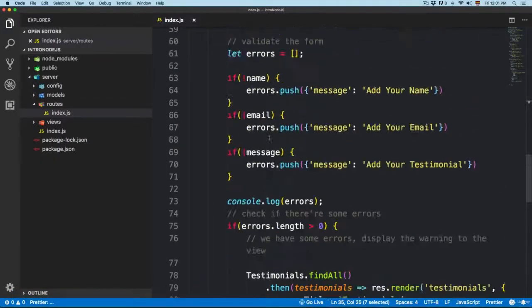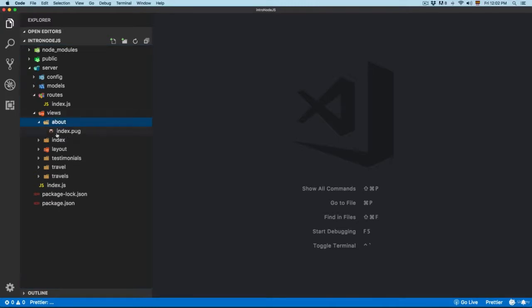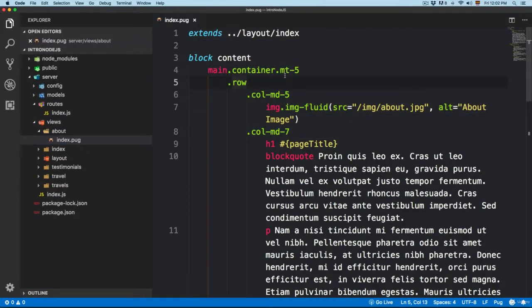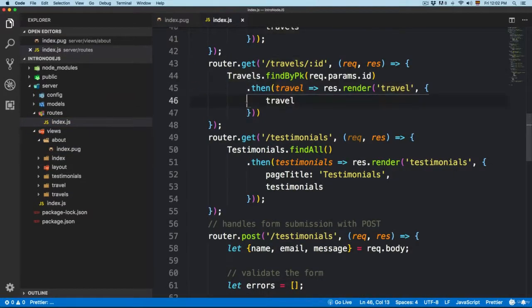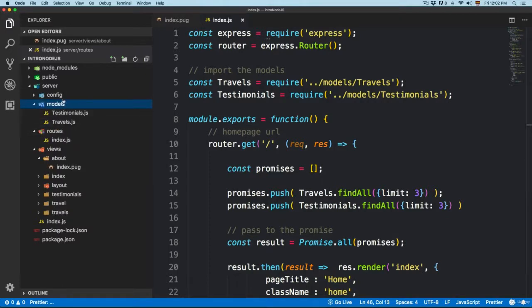And again, the routes will render the views. So if you open the views, we're going to have all the HTML right here. For example, if you open About, we're going to use Pug to create the HTML. So this approach is going to allow you to create websites faster. And something really important is that you have something that is called separation of concerns, where you have, for example, a file that is going to be in charge of the different routes. Also, you have something that is going to be in charge of the queries to the database. And also you have something that is going to display everything into the HTML.